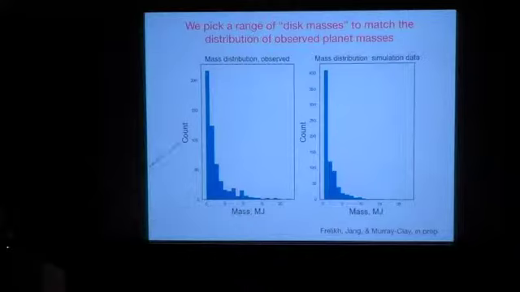I think it's exciting. So we pick a range of disk masses that's designed specifically to match the planet mass in the observations. So that's how we pick the disk masses that we're starting with. And it turns out that once you pick your disk mass, by disk mass, I mean mass in giants that I'm starting with, as long as you start with more than 7-ish, 5-ish, it doesn't really matter how many you start with. You could start with 50 if you wanted, and they'd be really little. And you get something that was pretty similar.